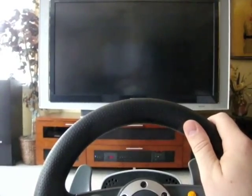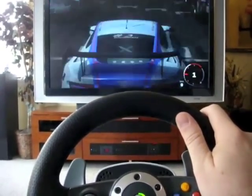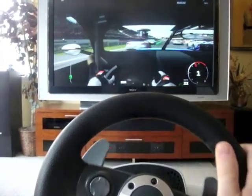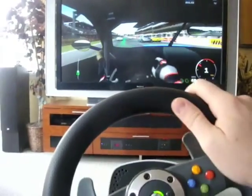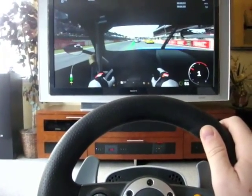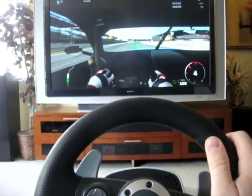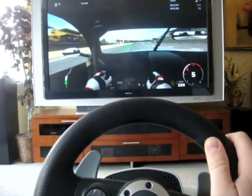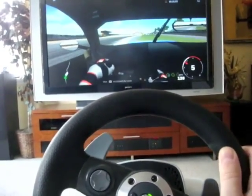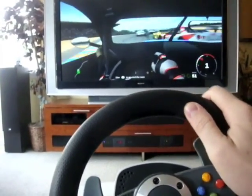So, is it going to make you a better driver? I actually think so. It puts you in the right position and puts the pedals exactly where you need them. Really what it comes down to is that it dives you right into the game. You find yourself sitting upright, looking ahead, and really having this immersive experience unlike very few things I've ever done before. I highly, highly recommend purchasing this setup.